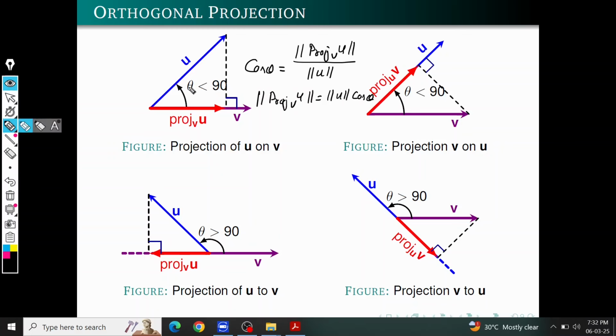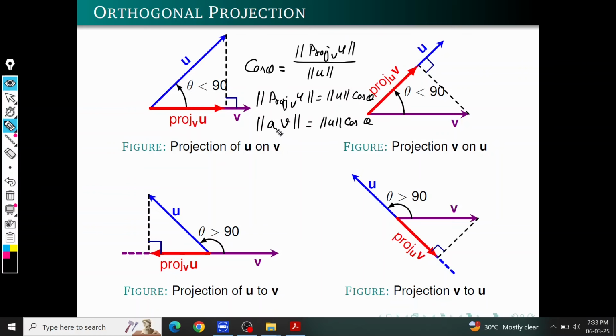Now, if the angle between u and v is less than 90 degrees, you know projection of u on v is a vector in the direction of v. So this vector is actually a constant times the vector v. Projection of u on v can be expressed as a scalar multiple of v, say A times v. This is the direction of v, so A must be positive. Okay, so the norm of A v is equal to norm u into cos theta.